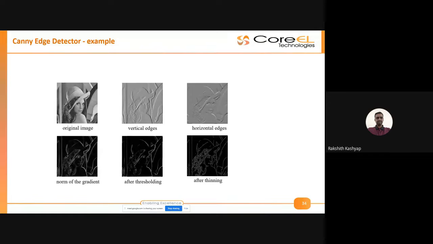And if we want modified results, we can make use of input arguments and tune those parameters so that we get the right kind of results.